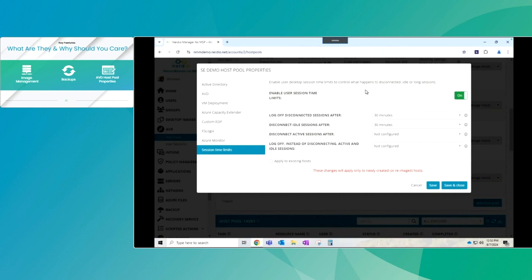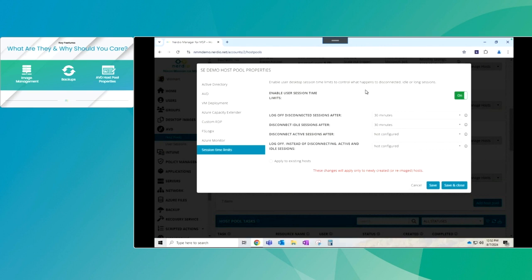The reason that's important is because you want to make sure that users get signed out at the end of the day and don't just sit there dormant and idle. Ultimately, if they're not active on that AVD session, they're going to end up burning cost in Azure, because that session host is going to stay on indefinitely. As we know, users many times, and I'm one of them, don't like to sign off. I'd rather keep my work there, so I'm not always the best about logging off.